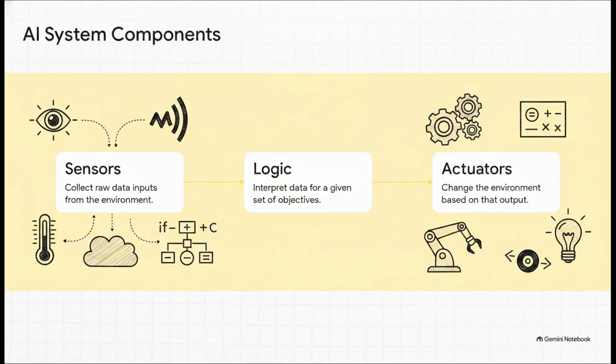This actually breaks down into a really neat three-step sequence. Step 1 is inputs. The sensors are out there collecting available data. Step 2 is operational logic. This is where the system takes that data and applies specific rules or mathematical patterns to it. And finally, step 3 is outputs. The system generates its decision. Basically, the AI takes whatever evidence it has, applies its program pattern, and comes up with a tentative conclusion based solely on that logic. It doesn't have any human awareness or common sense, right? It literally only knows the inputs it gets.